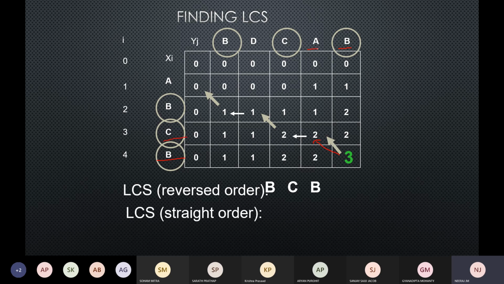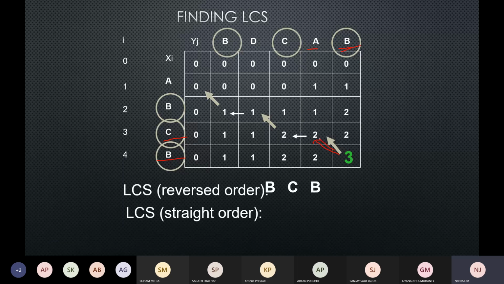For longest common subsequence, it's simple. From your first string and second string, the element should be same. So what we're doing is comparing the first string and second string, X and Y, and checking where they are same, we go up diagonally. Why do we go up diagonally? I'll be telling you why. So B and B are same, so you take 3, okay, and you move up diagonally.